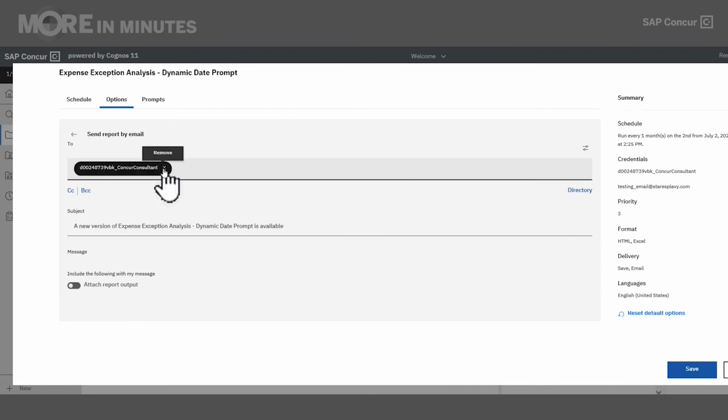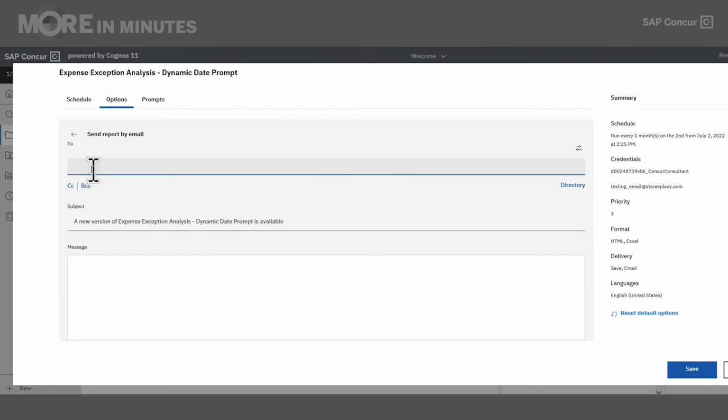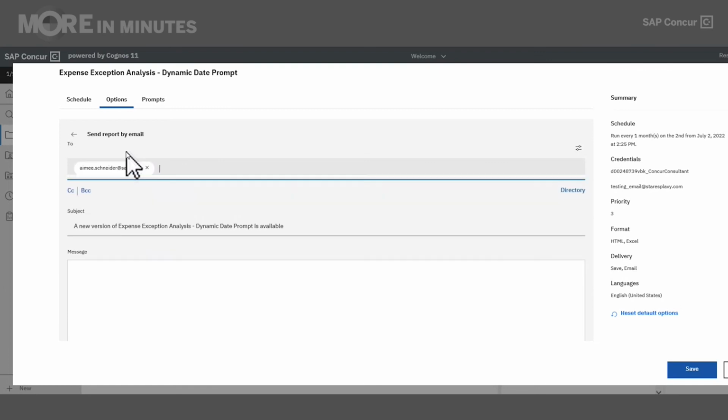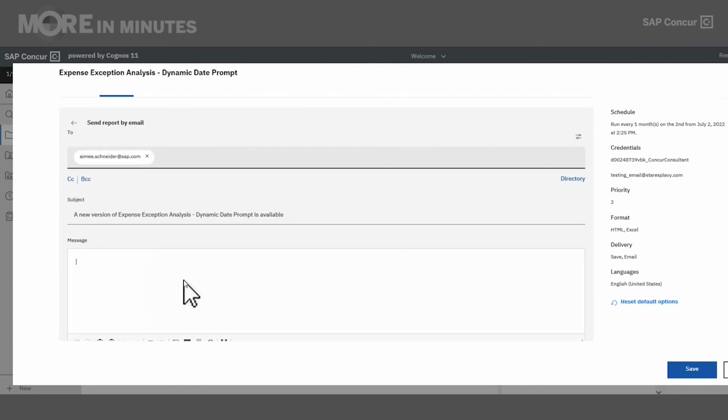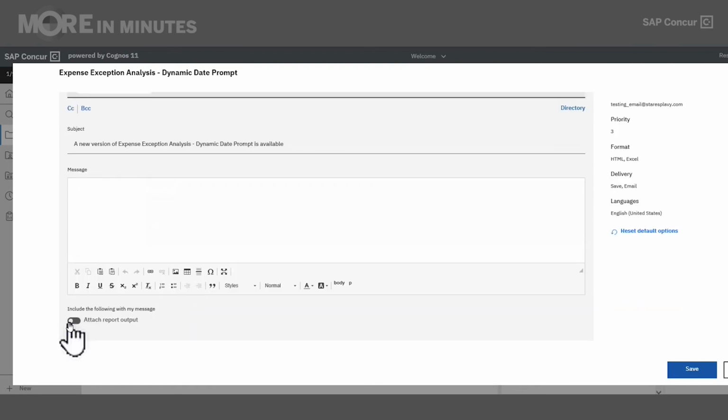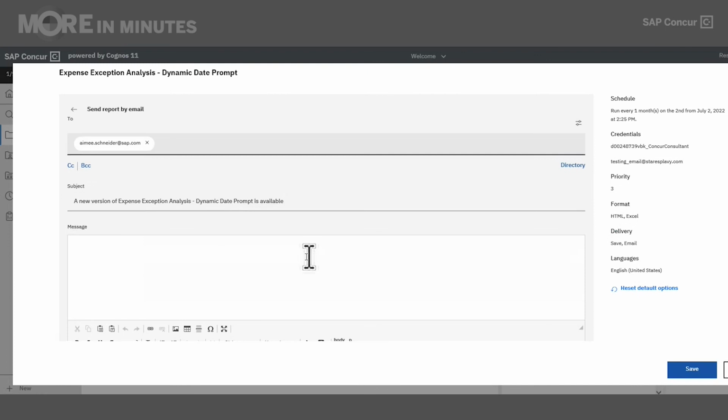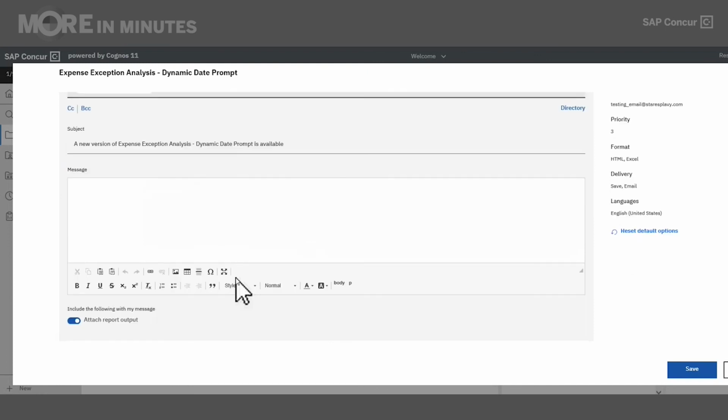I'm going to remove this, and I'm going to put my email address. Okay. And I'm going to have it attached to the report. I can also put a message as well, if needed, if it was going out to other people.